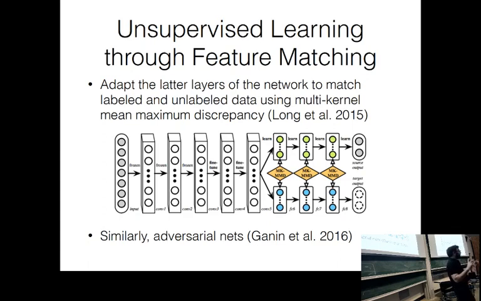If the adversarial network is not able to distinguish those two, then basically you've made sure that your network produces similar features even on unseen data.